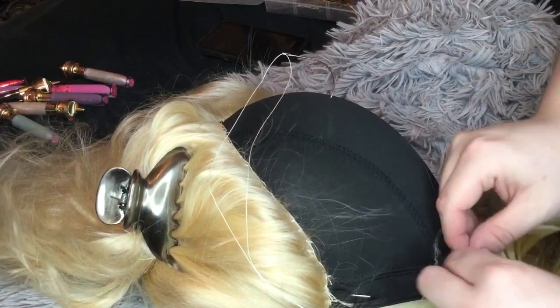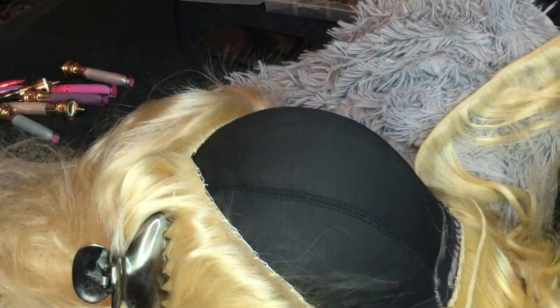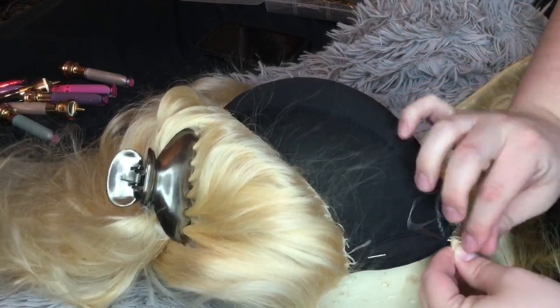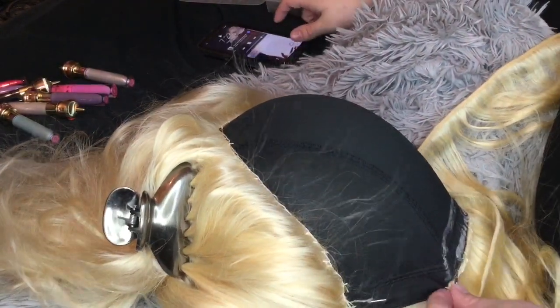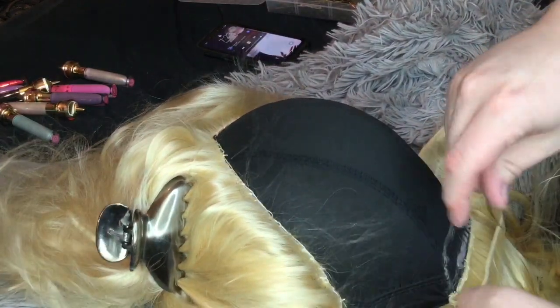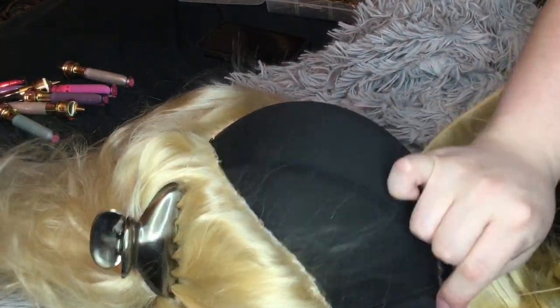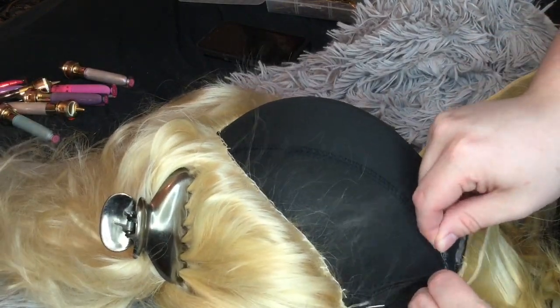So now when you flip it over, very simple. You just tack down that corner nice and good. You make sure you get pretty much every inch of the corner that's being flipped. And then you continue on back the other way.